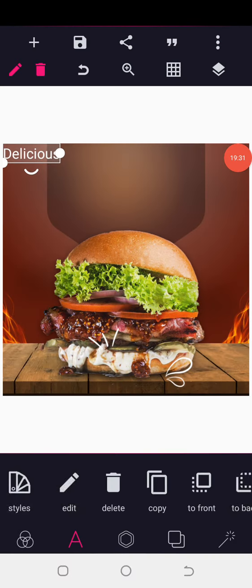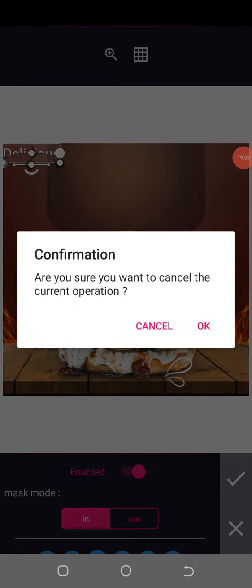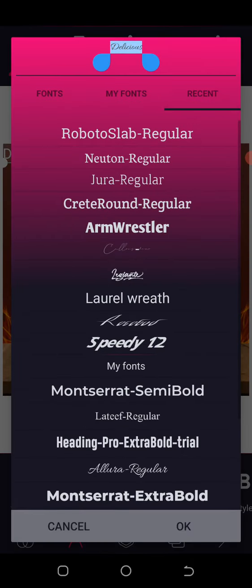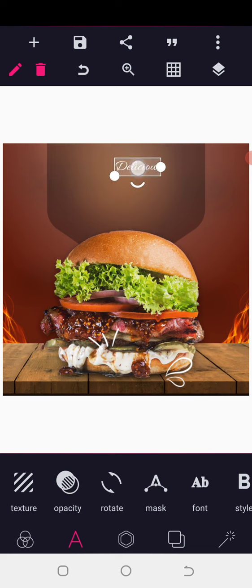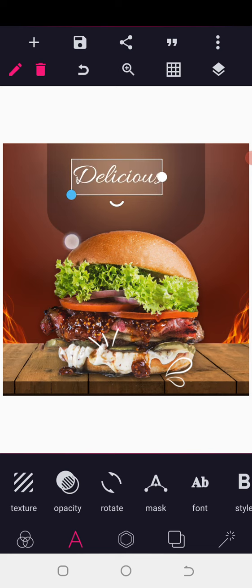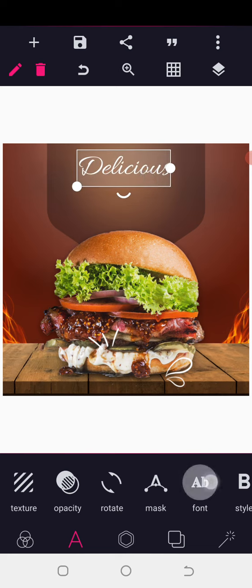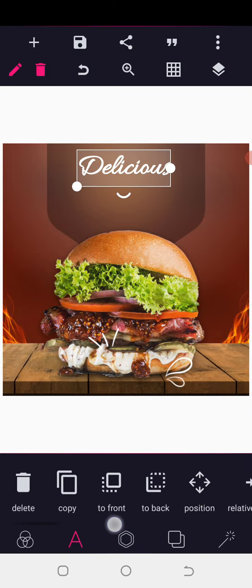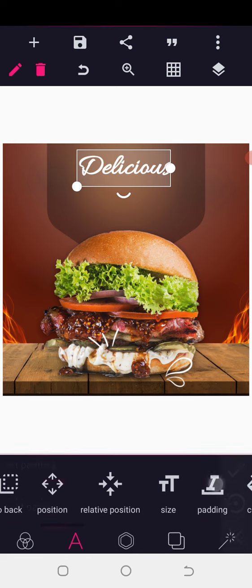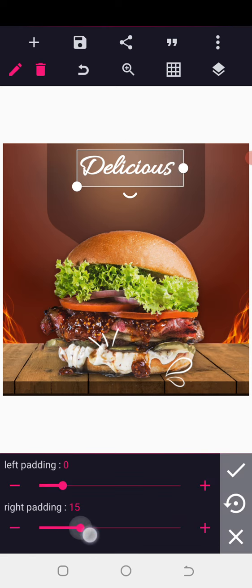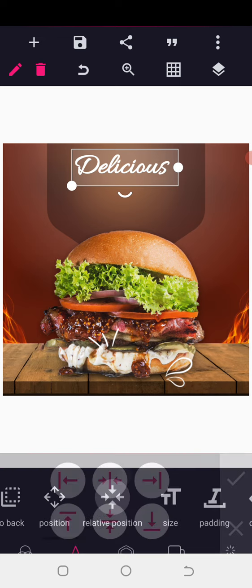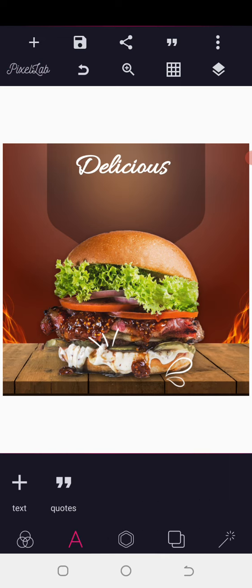We're going back to the shape, to the font type. Just go to the Alora regular. When you get to the Alora regular, you increase the size a little bit, and bold it so it will be better. When you bold it, go to the padding. When you hit the padding on the right, make sure that all the text is showing. When you're able to do that, the next thing you need to do is to centralize it. After that, you have what we call the food menu.